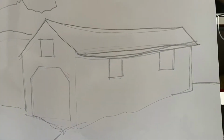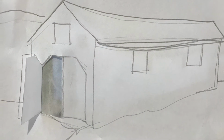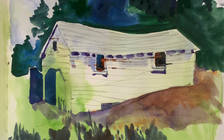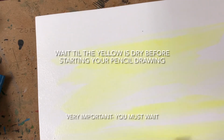A quick practice pencil sketch. And I decide it would be fun to have one of the doors of the shed open. I do a very quick sketch in my journal just for practice. I drop some clean water on my yellow number 40 and I just start to paint in some yellow in the center of my page. And then we can add just a little bit more towards the edges.